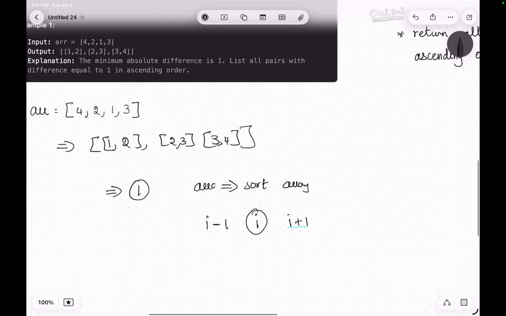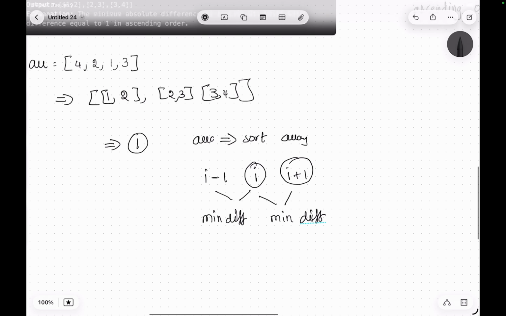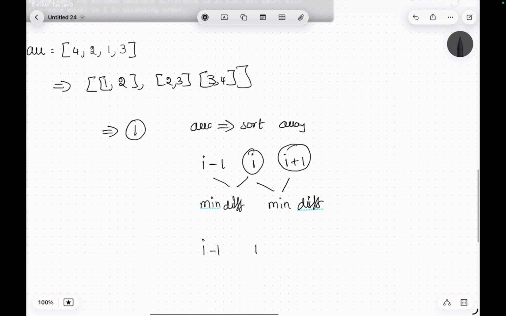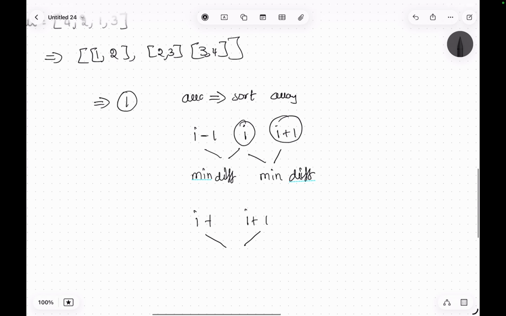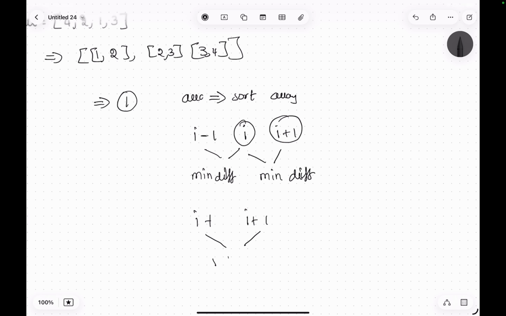These two will give a difference as the minimum difference. Even these two can also give a minimum difference. But for I minus 1 and I plus 1, the difference is not necessarily a minimum. My bad.